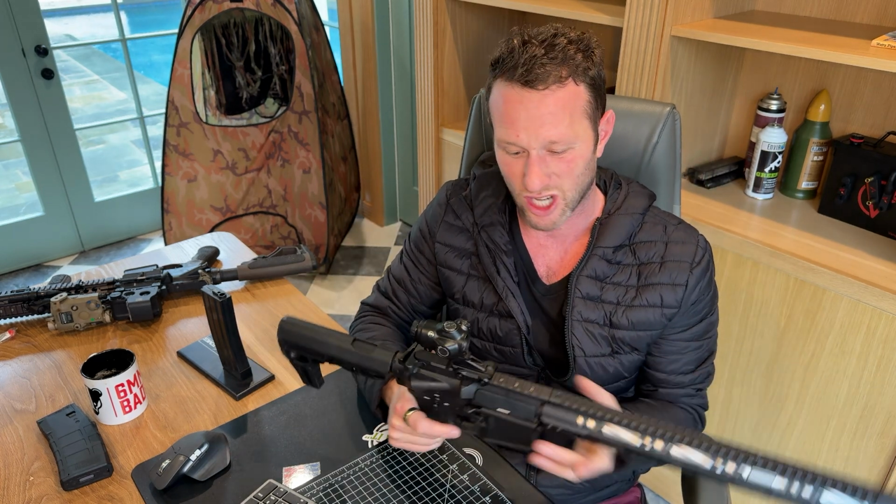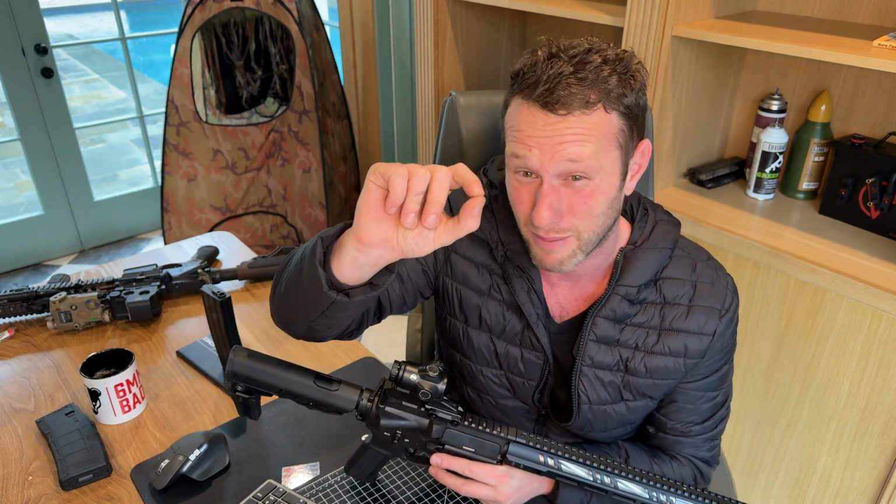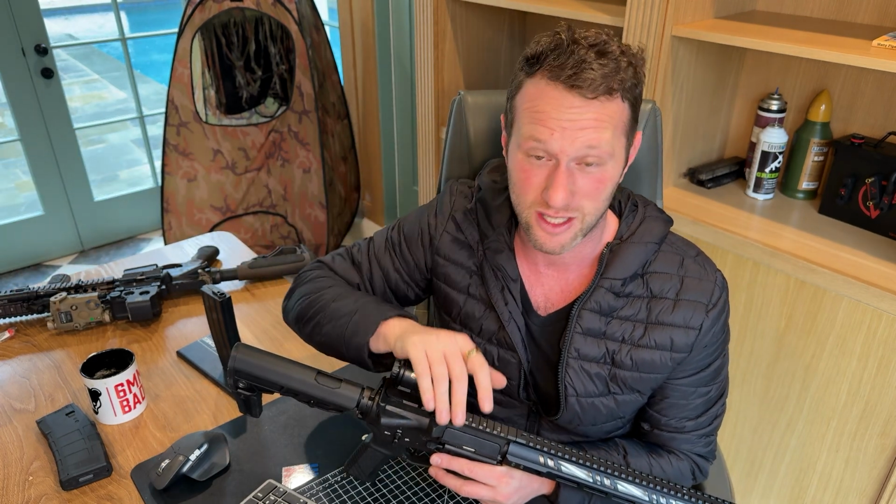It's 3X, which I think for a DMR and for Airsoft, I don't think you really need much more than 3X, especially if you're shooting. Maybe to check things out, it's good to be able to zoom in further. But realistically, the range on an Airsoft gun, 3X is going to be probably the max that you're going to need because you're not making pinpoint shots at 700 yards. That's not going to happen. It's not a real steel firearm. So for me, the 3X on a DMR was perfect. It's got good eye relief. So yeah, I think it's a good one.